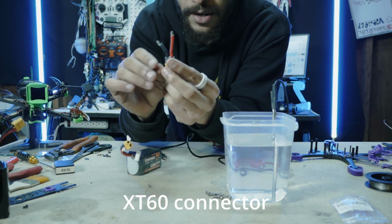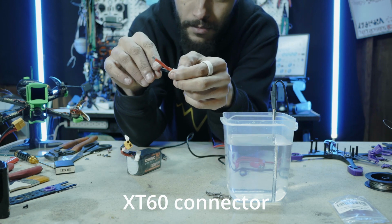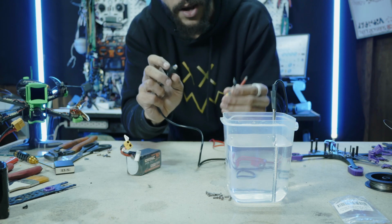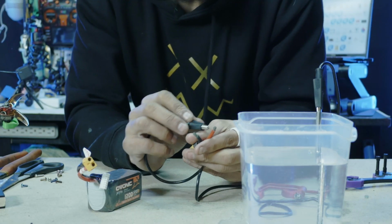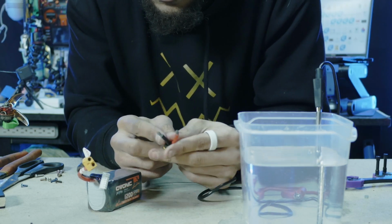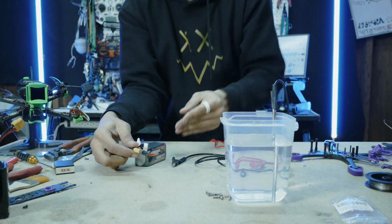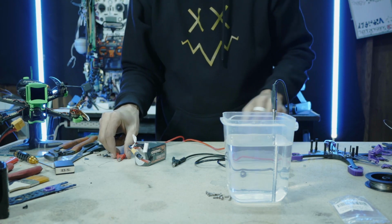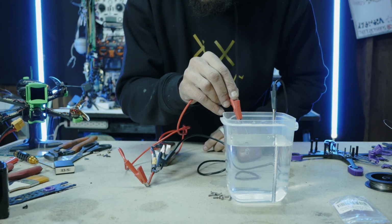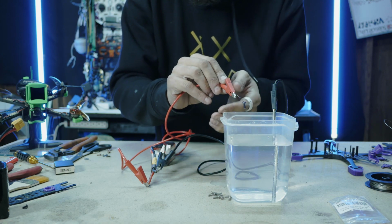One of the things that I did is I cut the black wire shorter than the red wire here. And what that allows is for when I start connecting these wires to it, there's no chance of them connecting or touching each other, and that's just a safety measure that I use. And you can cut that down even shorter if you want, but for me, just gonna go ahead and connect that there. Connect ground with ground. Get that down. Just a few seconds, and out.